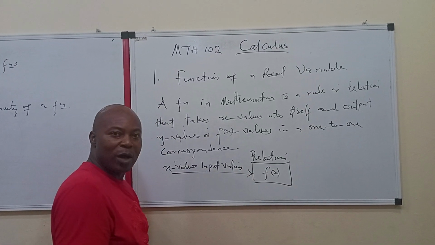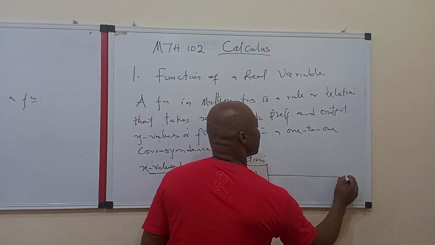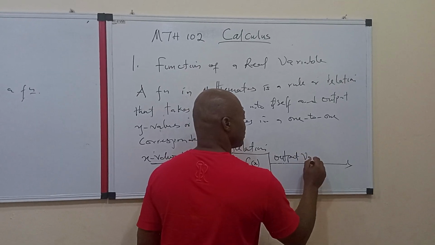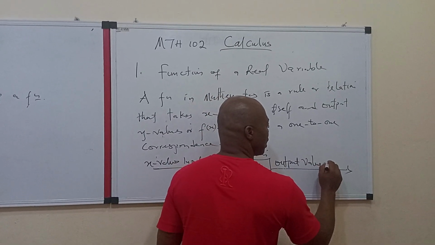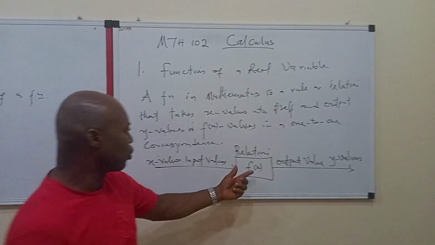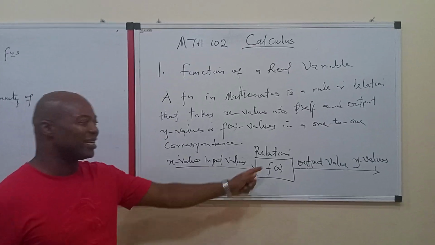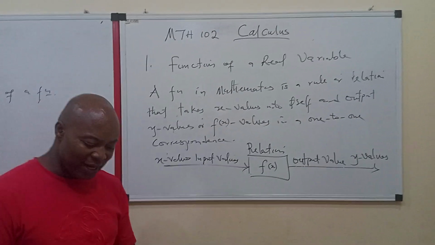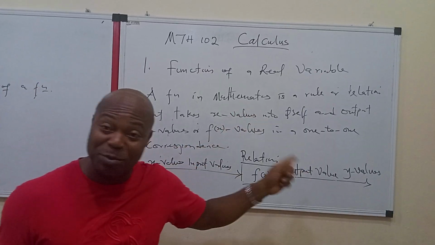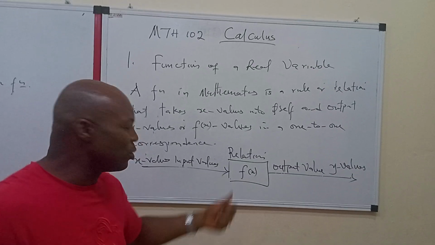Then when he has shaken his body well, he processes it, and it comes out. Then this one now he calls output value, or you call it y values. So you process it; when you put the thing inside, it comes out. Now this kind of thing is what they say a relation is. And it is very, very important. Now, this thing that we are talking about, mathematics, is the mathematics grammar we are speaking here. So now let me call that small mathematics to use to explain this thing we are talking about.